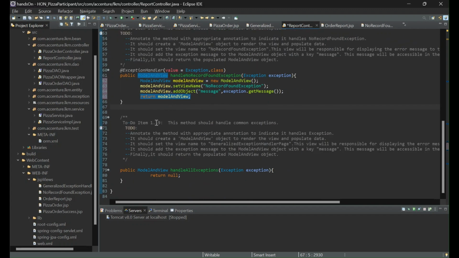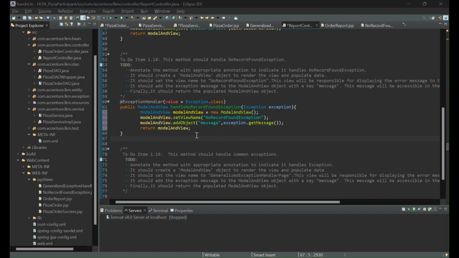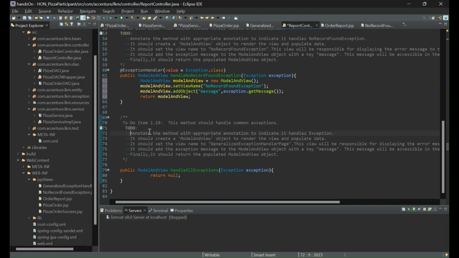Now let's proceed with the to do item 1.19 and try to understand what it includes. So it says that this method should handle common exception. Okay. Now first is annotate the method with the appropriate annotation. So we'll be using the same.